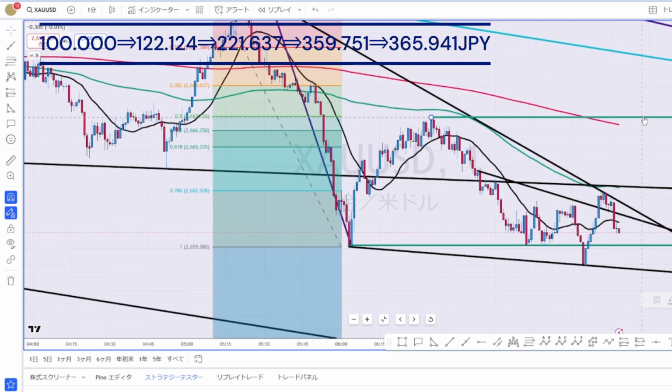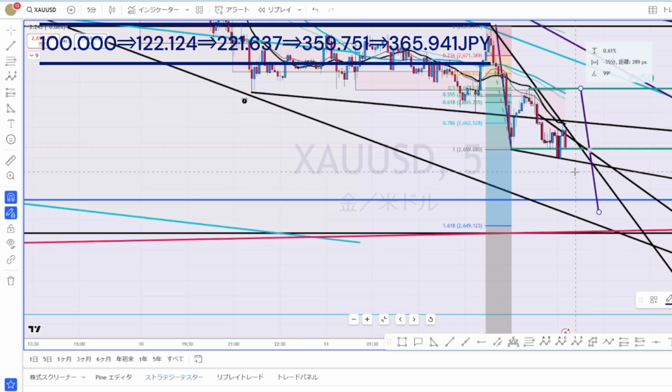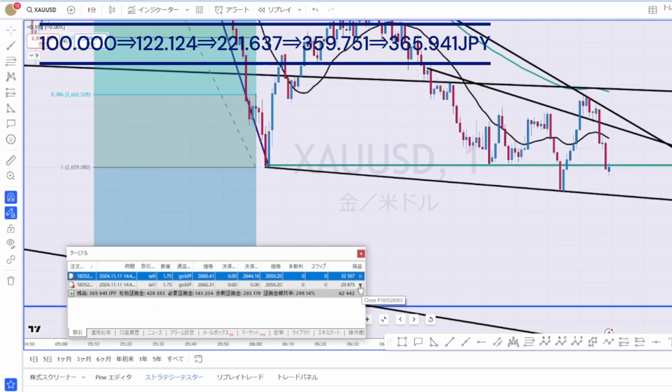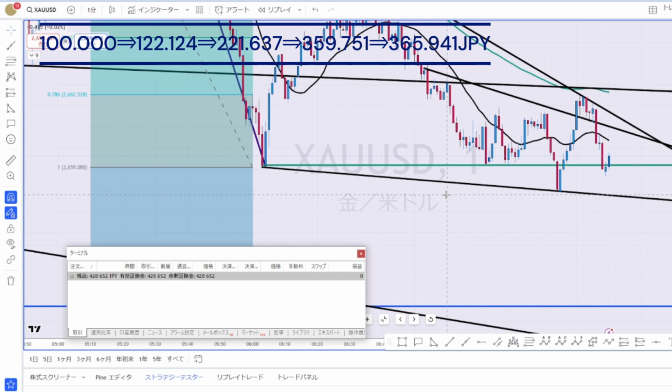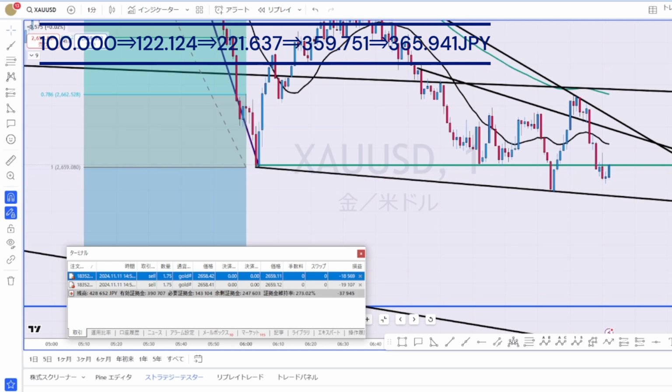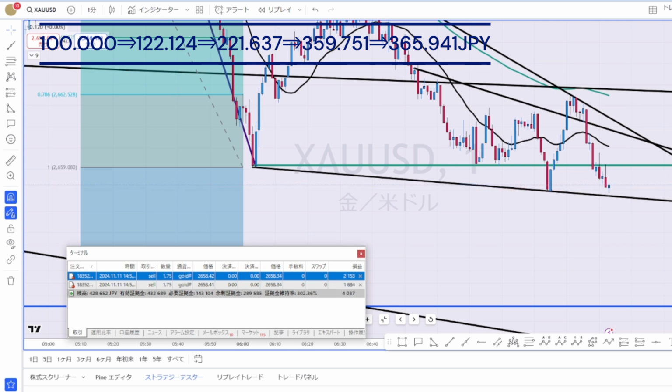I've switched to the 5-minute chart to monitor the price action, as the 5-minute 20 MA is acting as a resistance level. The chart pattern looks like an expanding flat, which is relatively common in gold. Ultimately, the price will follow the downtrend, which is the usual pattern. The price has now formed a cluster, but is struggling to decline.